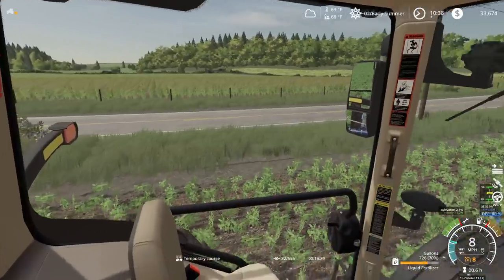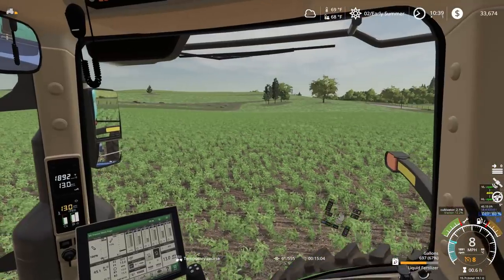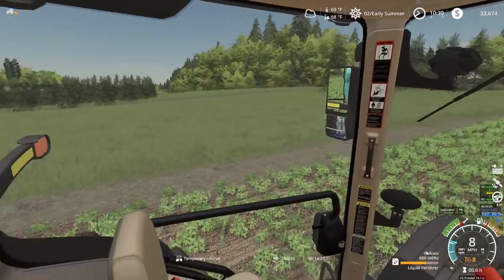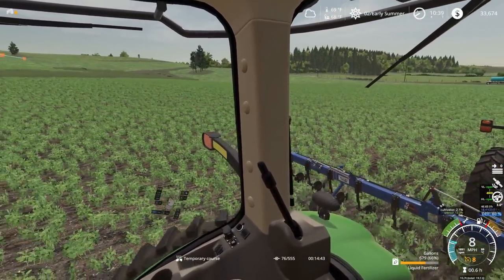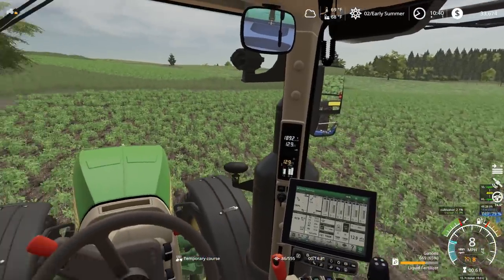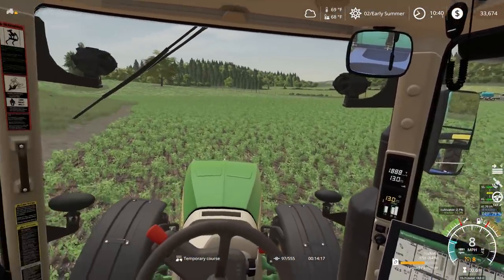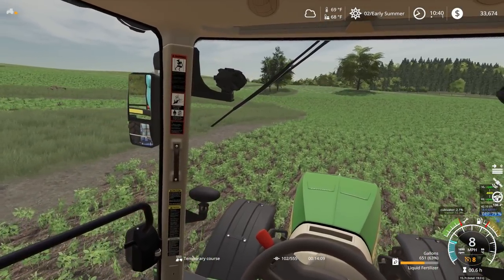Started on our second field, going right by our fertilizer tender here. Not too big of a field, got a few islands in it — not too much of an issue for this fertilizer side dresser applicator. Really liking these things so far. Basically this helps put that application right into the ground so you don't have any leaf burnout or anything like that, and you don't have any erosion of your chemicals. If it rains right afterwards, it's safe for that nitrogen to hold tight into the soil so it can be used later by the plants. This is just a little bit of insurance that the money you put in gets used properly.